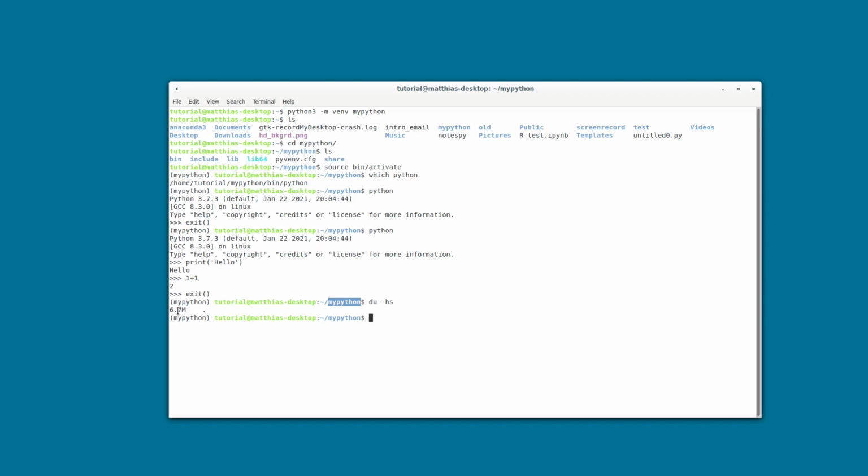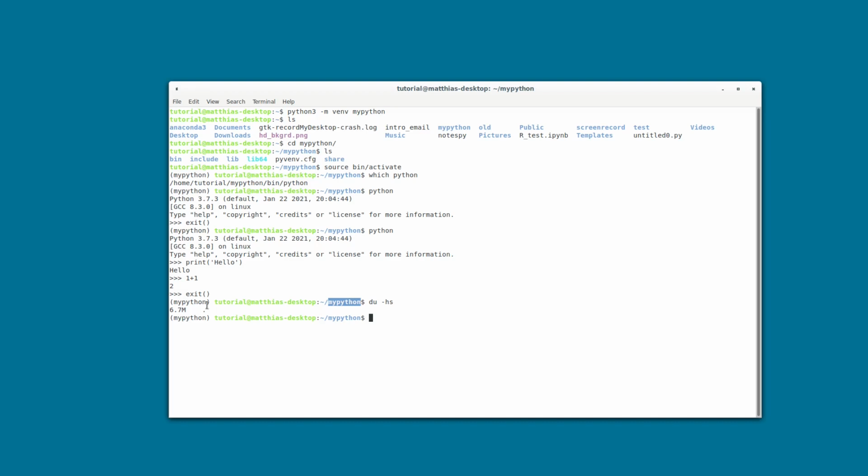However, you have to install multiple packages. This is just the core Python basically. If you want more packages, like numerical algorithms and so on, which we're going to use later, you need to install them on top of that, and that will of course increase the size of this folder. However, if you want to go for small sizes and optimized systems, this is definitely the way to go.